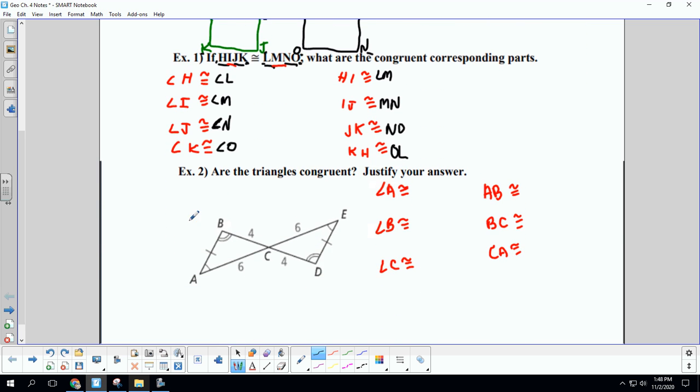All right, example 2, are these triangles congruent? So let's take a peek. Let's match up what we can. And we look, angle A has a little congruent mark. It is congruent to angle E. We know because it has the little rainbow there that matches them up. Okay, so B has this double rainbow and he matches to D. Angle C is this middle angle here, and we'll give him a triple angle.